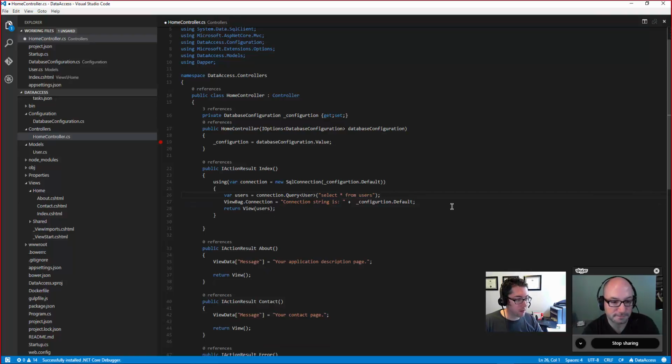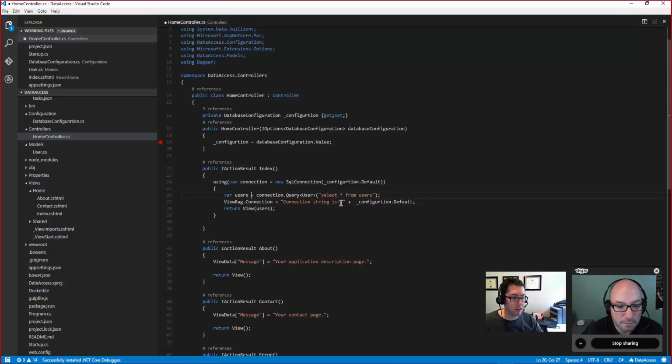Anyway, I've gone here and I've used Dapper to query against the database. For those of you who have not used Dapper before, it is a fabulous little super lightweight object relational mapper, which basically just maps the results of a query into some object. So it doesn't have any of the stuff that Entity Framework has, like navigation properties or anything like that. And if I update something on one of these users, it doesn't care because it's already detached from the database.